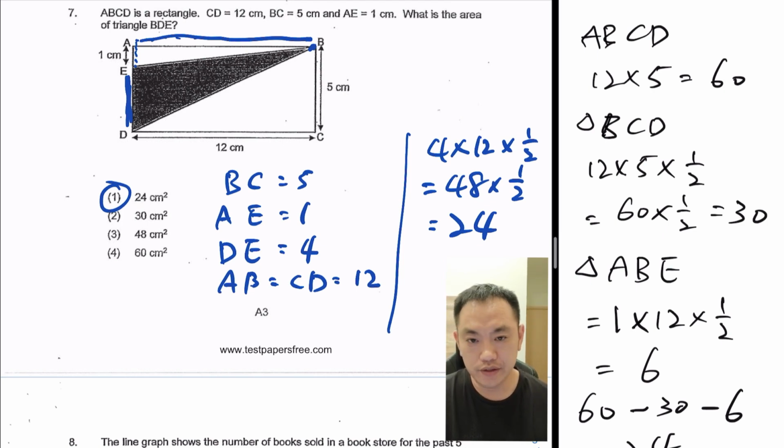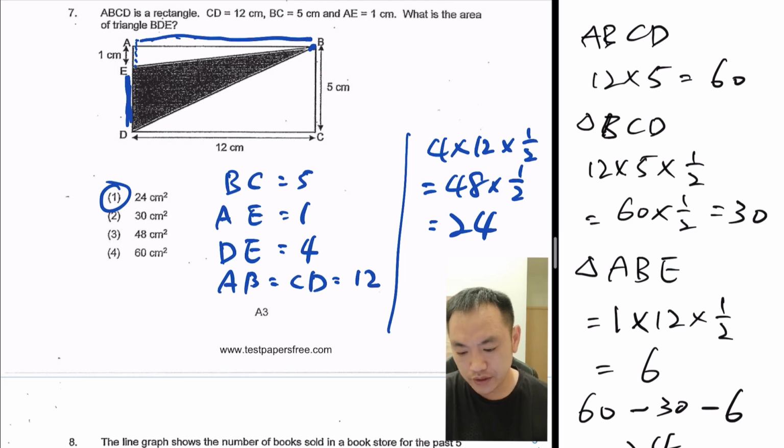The second way is, if you can't tell what the base and the height of the triangle are directly, if you turn the paper by 90 degrees, it could be a bit easier for you to see the base and also the height of the triangle. It's another way to calculate, and you will find the same answer anyway. So this can also be a good way to check if you got the answer correctly.